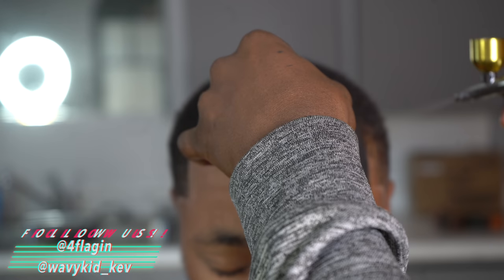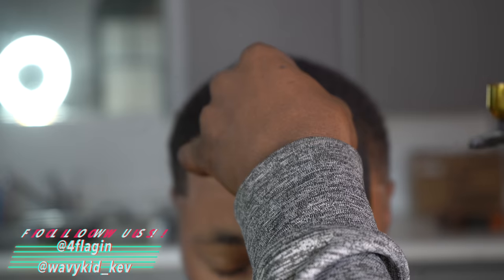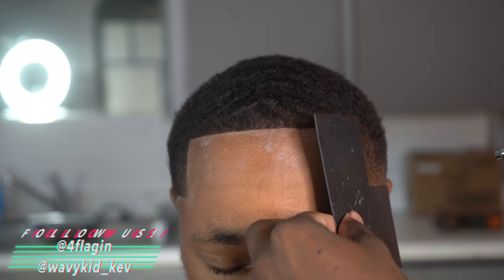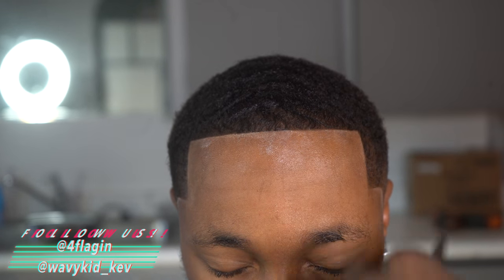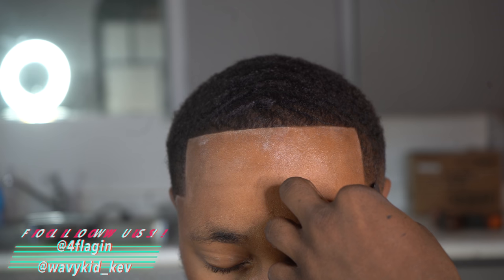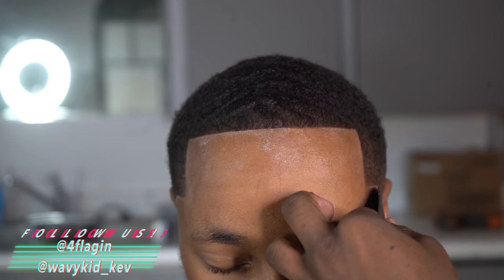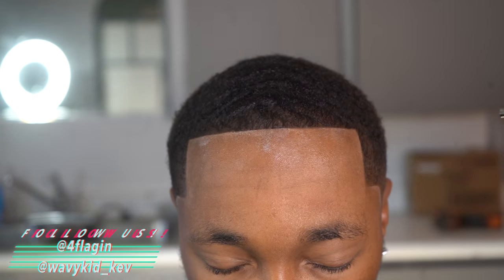Now after looking at this, I should have raised the bottom of his left box up just a tad bit so it could be symmetrical to the other side. But at the end of the day, the cut still came out super fire. We still got his lineup real crispy, okay? And he still loved it at the end of the day. But, you know, as barbers, you like to overanalyze your haircuts.